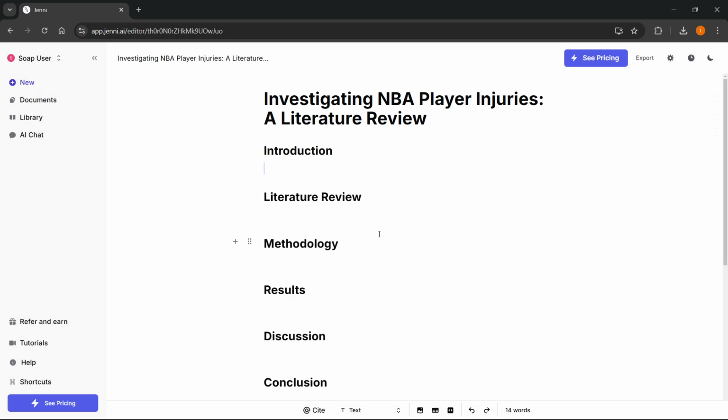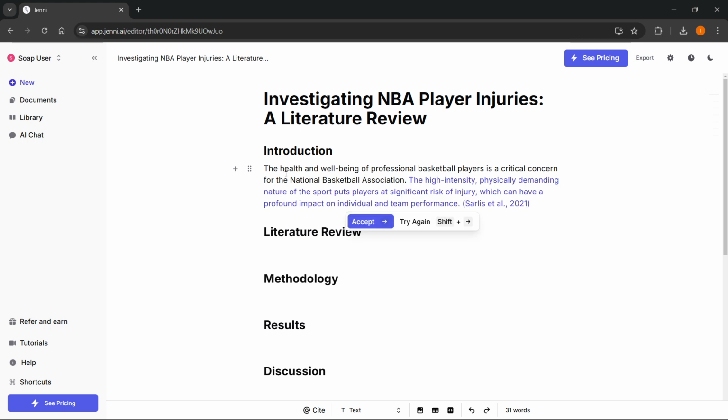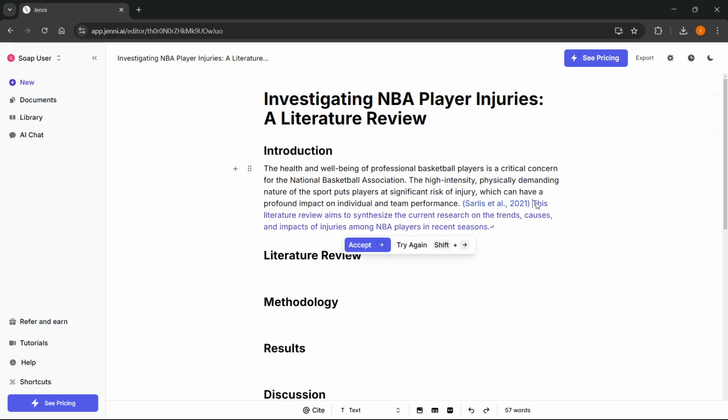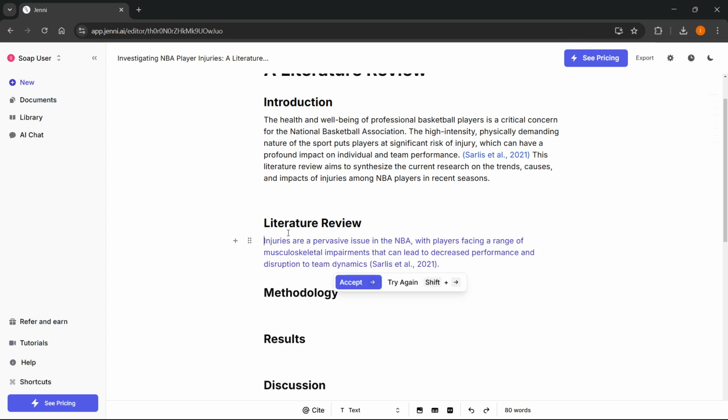And as you can see over here, it's gonna create an outline to help you build a literature review. Now over here under introduction, it already gives you some text. You can just press accept over here, and then it's gonna automatically write for you. And then yet again, you wanna press accept. It's even gonna give you some citations and then write further, etc. And then you wanna go down here, yet again, the second paragraph, and it's gonna write over here as well, and then under methodology as well, and so on and so forth.